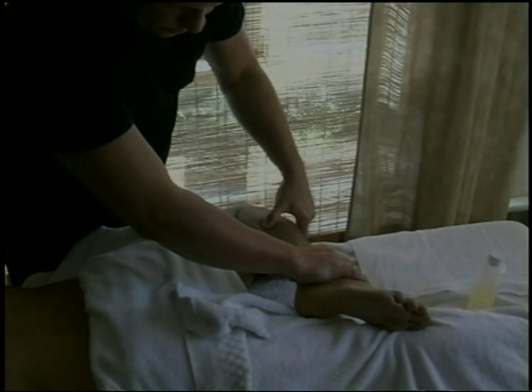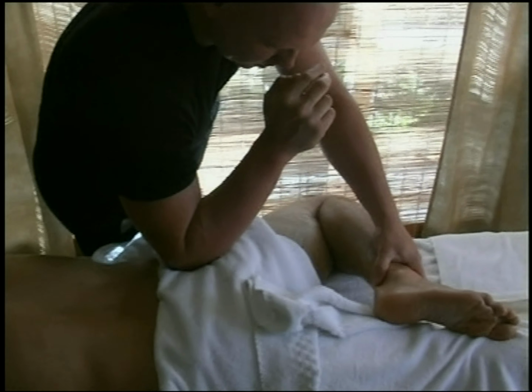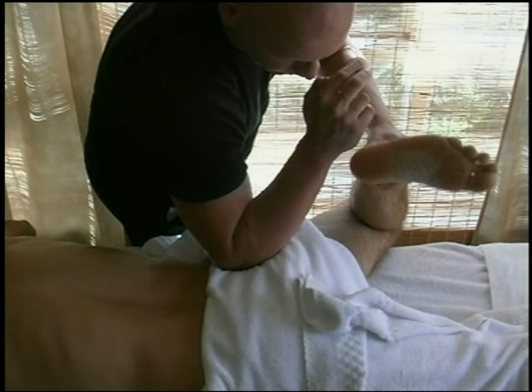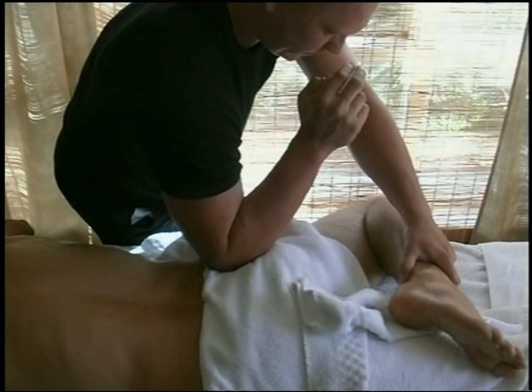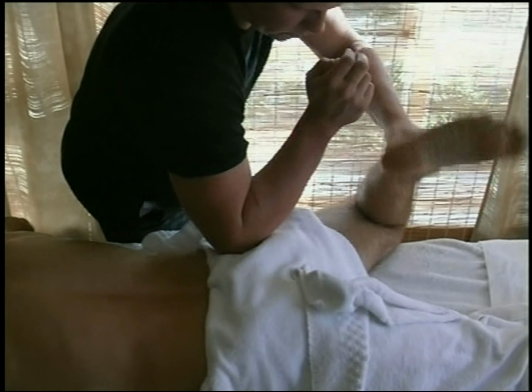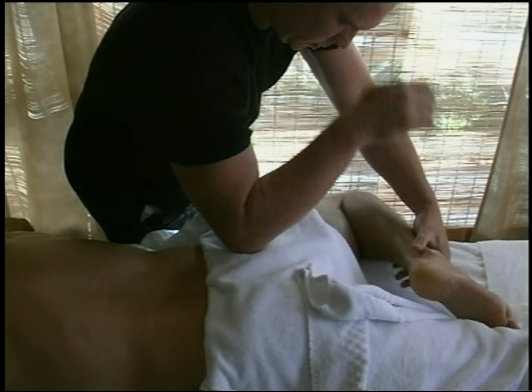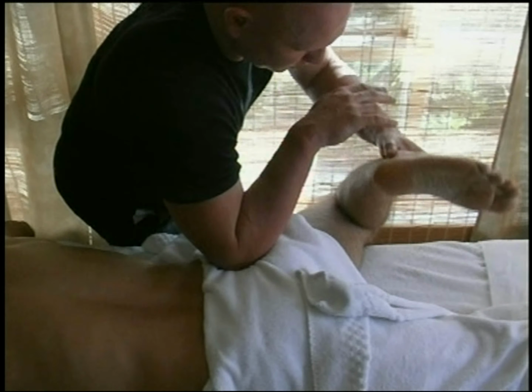Coming into the hips and buttocks. This is still a technique I use. I get the elbow right into a band of tension there, and then move the leg sideways. So not back and forth, but sideways. And it gets right into that tension. And that's definitely still a good technique I use. And adjusting the position slightly. Again, using your body weight, leaning right in there.